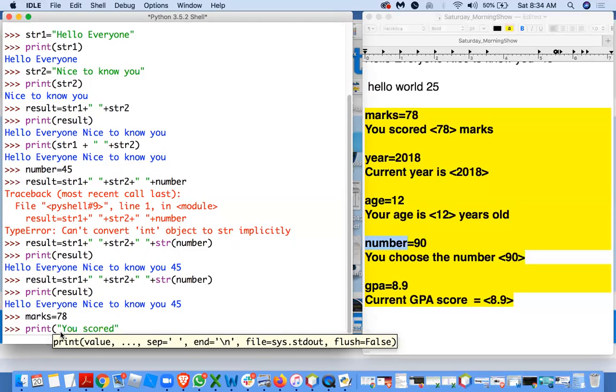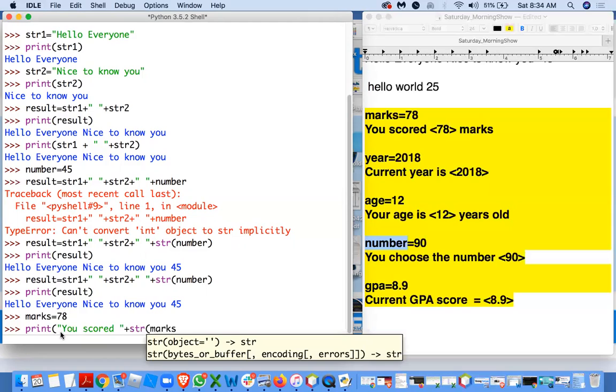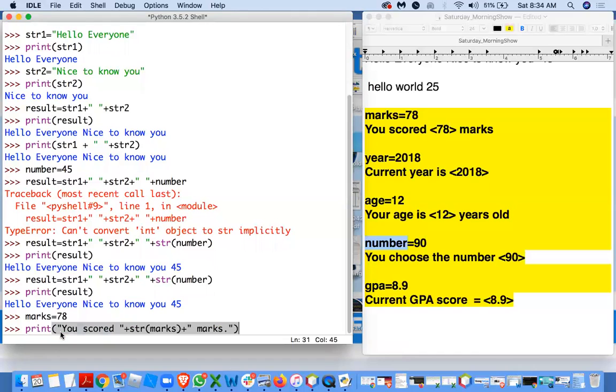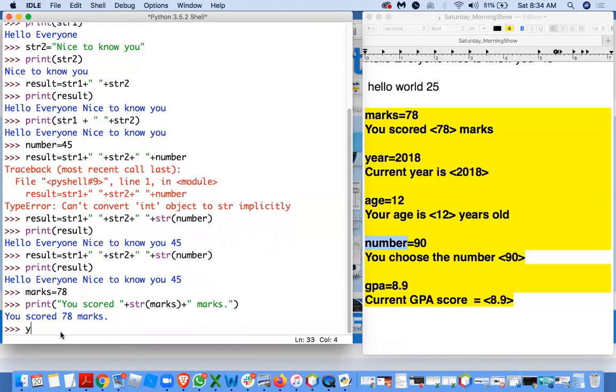Use concat. I give a space inside it. Str marks, concatenate space marks. I do year equal to 2018.